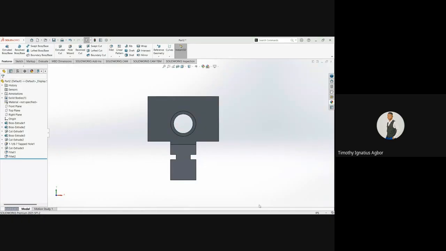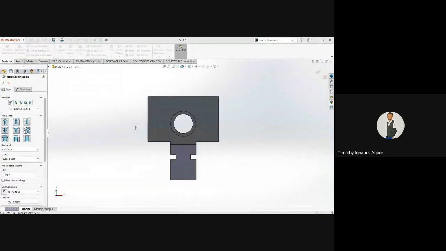So let me go ahead to show you to dimension the holes that I talked about. So we have the holes to be 1 and 1 point. Okay. So to create our holes, we have to come here and then create a hole.